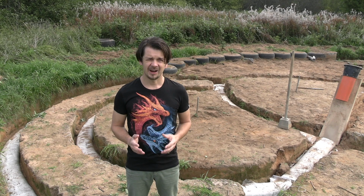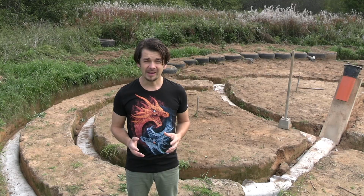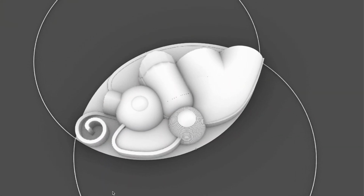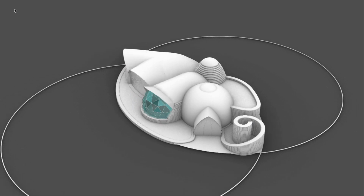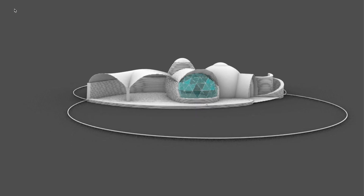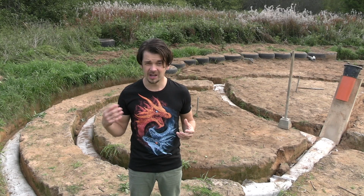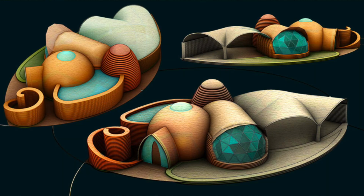Hello friends, I would love to invite you to our live workshop in Brazil happening on the 5th of November, and we're going to be building a very special dwelling that I've been designing since 2007. It's been inspired by an earthship as well as Cal Earth and flying concrete. I'm combining it all into one cohesive, playful, living bioshelter organism.